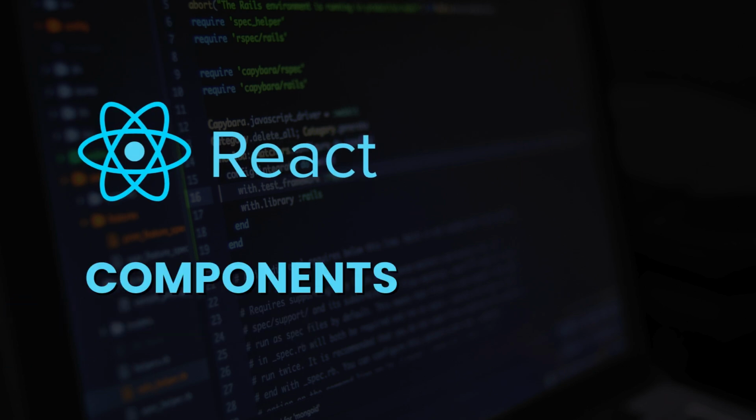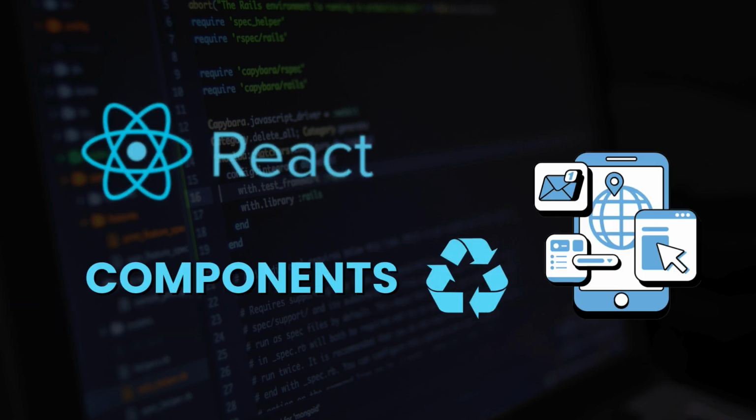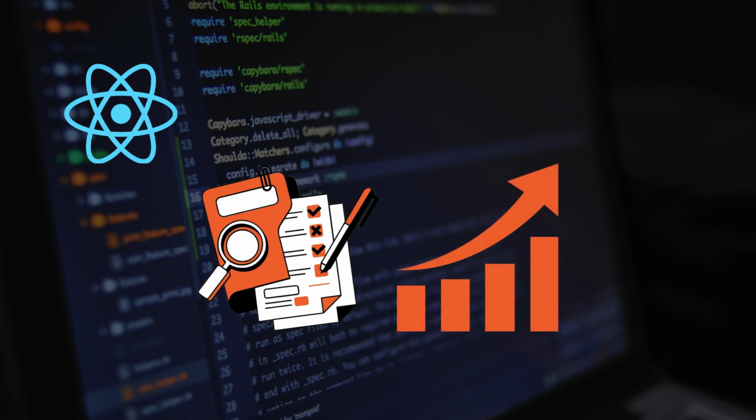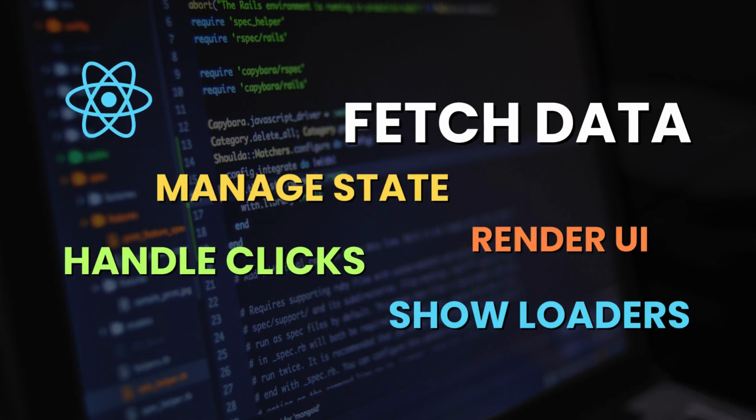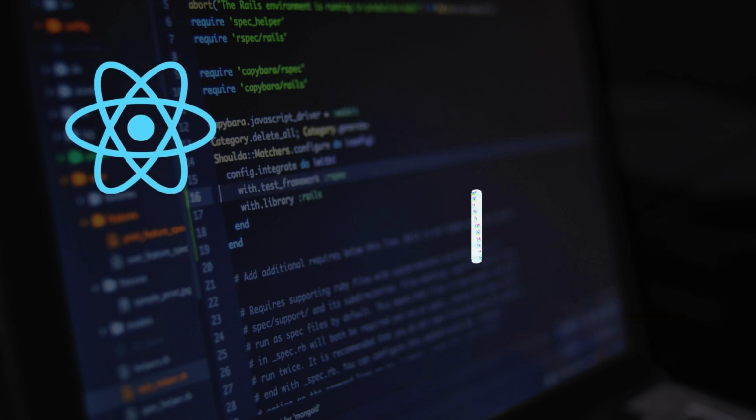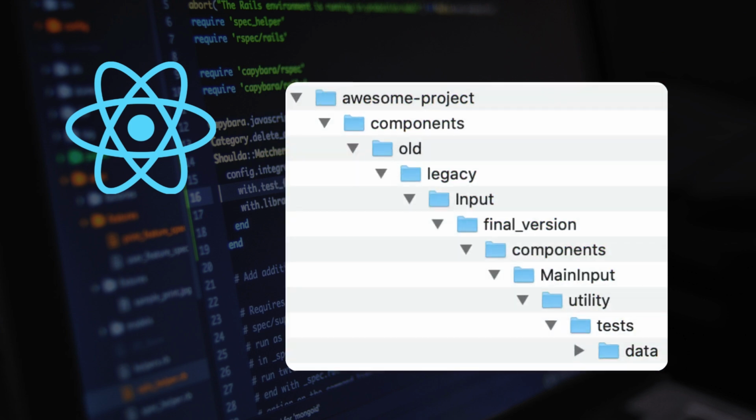React is all about components, little reusable pieces of your app. But as your project gets bigger, some components start doing too much. They fetch data, manage state, render UI, handle clicks, show loaders, all in one place. That can get messy, hard to test, and tough to update later.